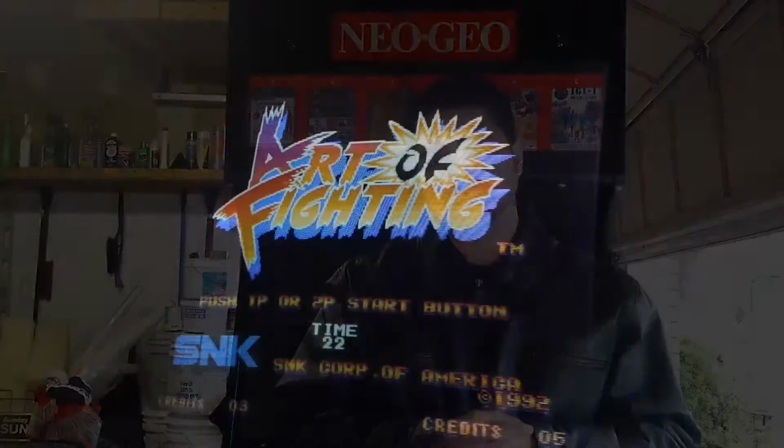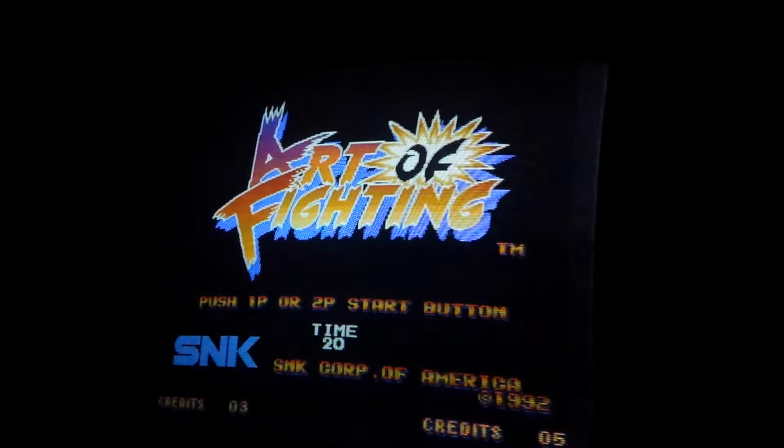Let me set you up, we'll do some gameplay, just show you what I've been speaking about, we'll take it from there. Alright guys, let's do this. So this is Art of Fighting, I'm going to show you guys some gameplay. Nothing too crazy, just to give you some dynamics and some variations of fighters and whatnot. So let's go ahead, we've coined up, let's do this.